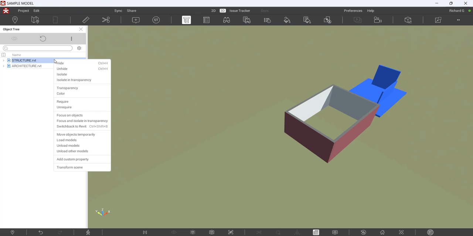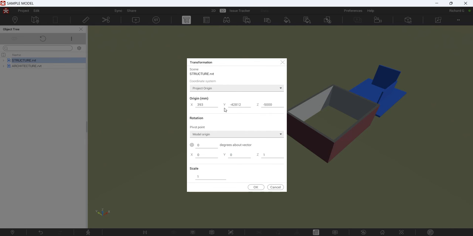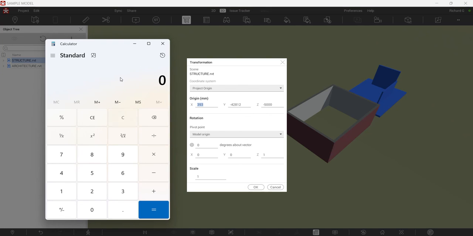Okay, let's close this. Let's right click the structure, transform. All right, so this one. Okay, so 393 minus 13358, and then equals, all right, so 12965.